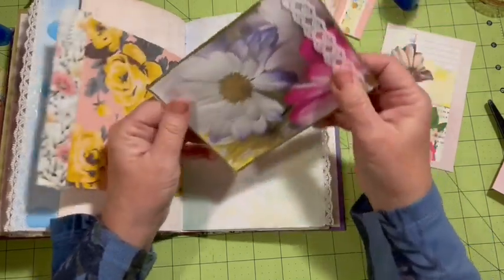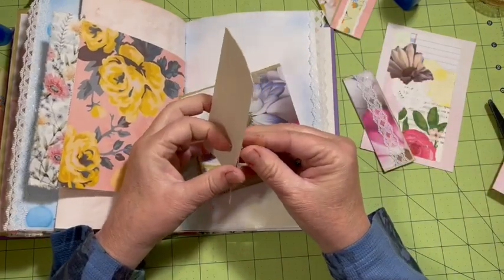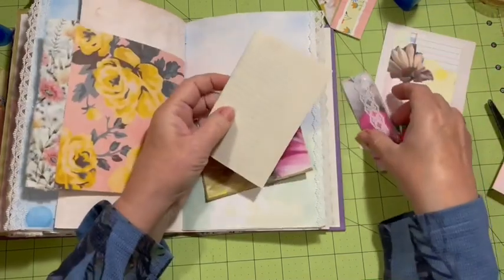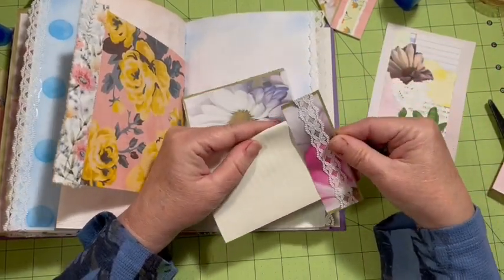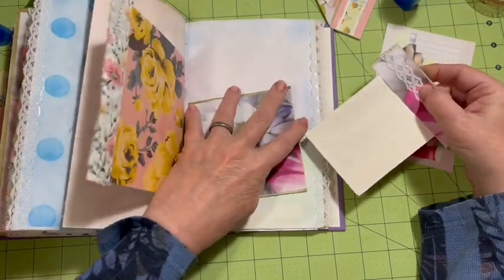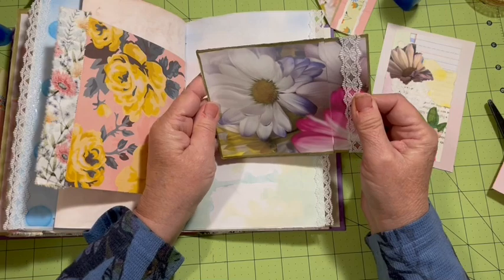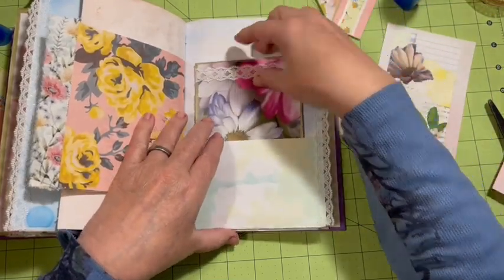And remember, I did it different. This time our hidden journaling card is actually a little notebook, okay? So when you come back, you go ahead and you put your card in this side, and then you put that in there. Okay, so hidden journaling note paper.